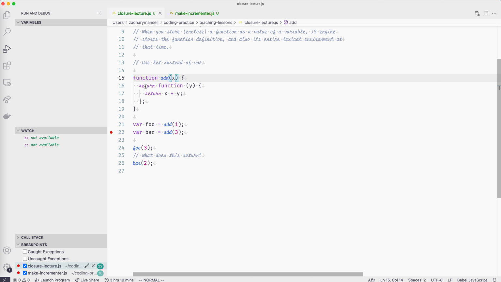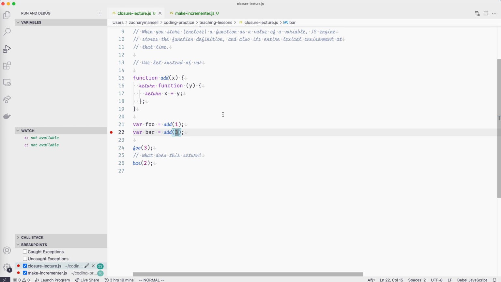Okay, so foo is this function. Then we see on the next line, but you also notice that foo is not invoked, so we don't invoke this function yet. Line 22, we have a variable bar that's set to whatever is returned by invoking add with the number 3. Okay, great.